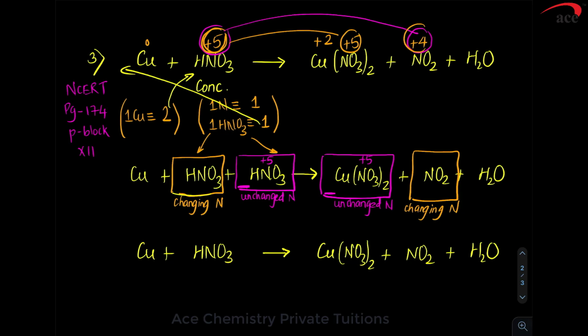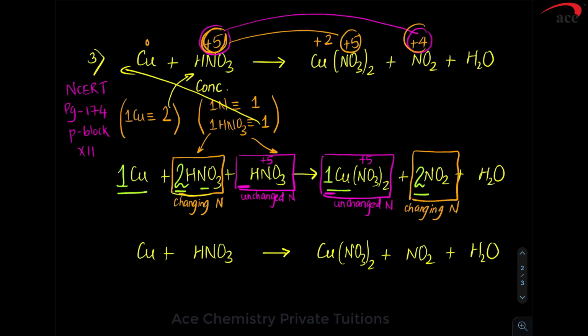Why? Because that is changing. So what is the number with copper? Number with copper you got 1. What is the number with nitric acid for changing? 2. So if the copper is 1 at this place, copper should be 1 also here, because it's only one place copper is present. If nitrogen is 2 here, nitrogen should be also 2 here. We are counting the number of nitrogen, not stoichiometric coefficients.